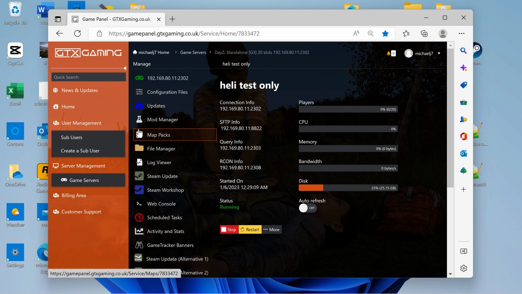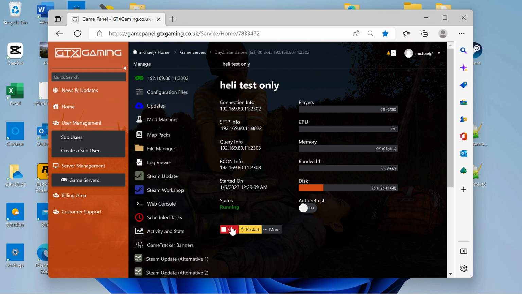So I was having all sorts of problems, and then having to use FileZilla to drag files over and all that crap. And then I came across GTX Gaming, which I love. If I was back on console, I'd probably still be on Nitrado because I know how to mess with it on console a lot better, with the JSON files and all that. But on PC, I definitely go GTX Gaming.